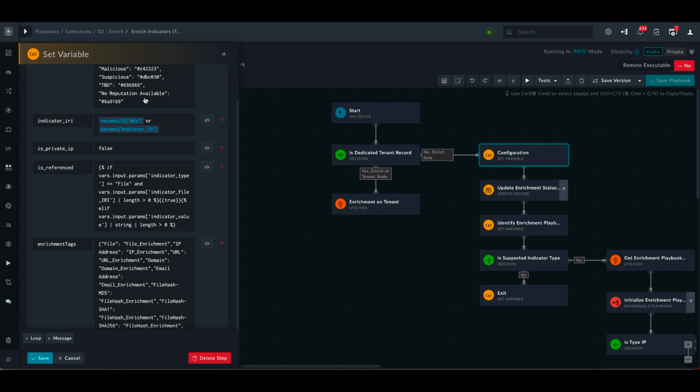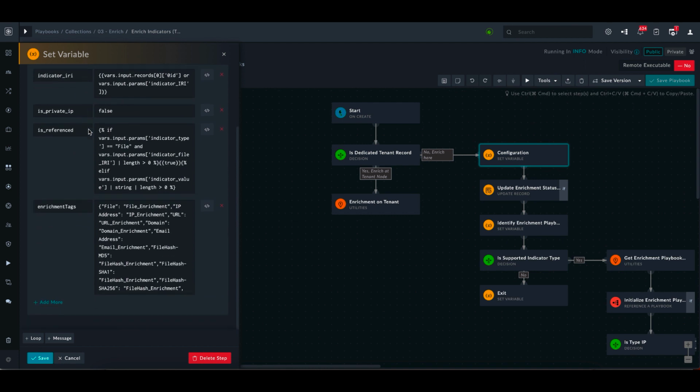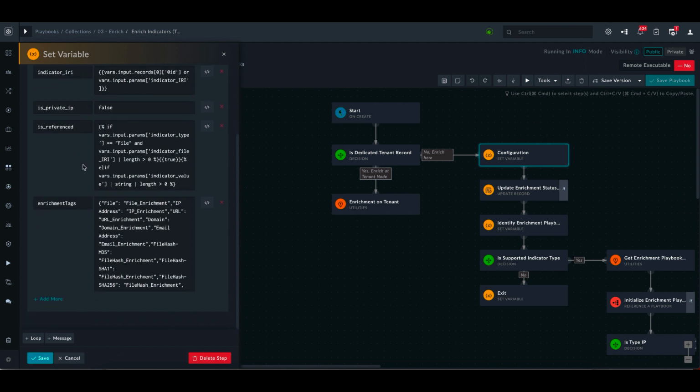So these are the color codes, and then it takes the indicator IRI, whether it is coming from the manual trigger or you're calling this playbook with an input parameter. Both options are possible, and at this step it is consolidating both flows into a single variable. Then it has some other constants, like checking whether this playbook is being referenced from somewhere or has been directly called as a manual trigger.